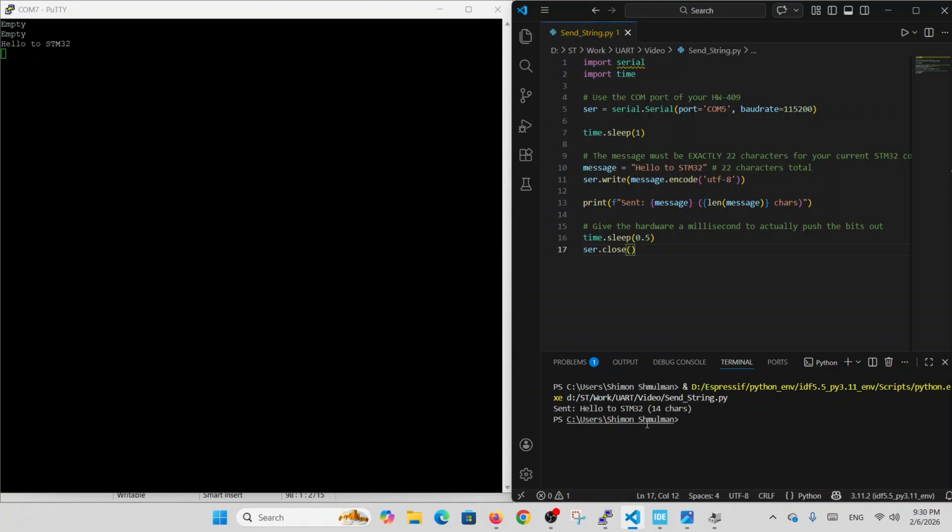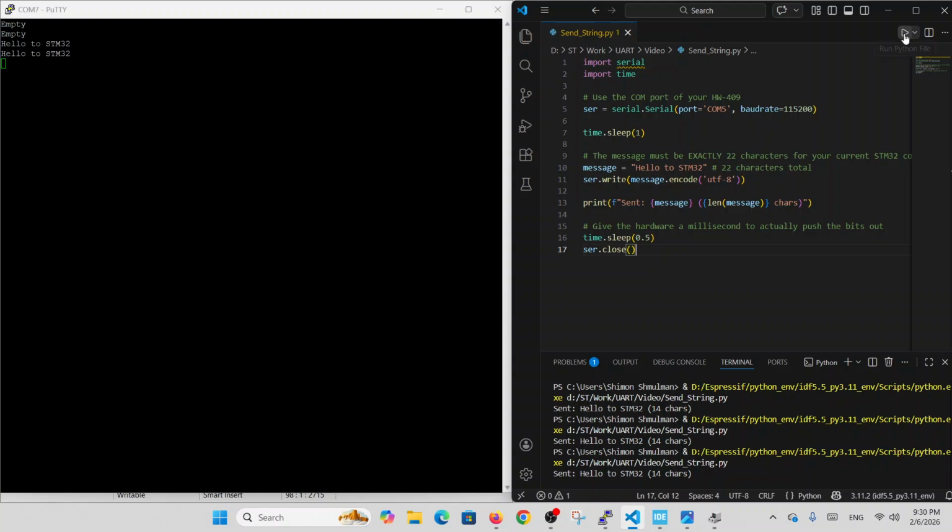It's very important how many bytes there are, and we can see this message which the STM prints on the serial screen. COM7 is the STM USB connection, and here we are sending via COM5, which is our USB connection. I will send it again and again, and you can see that this is working.